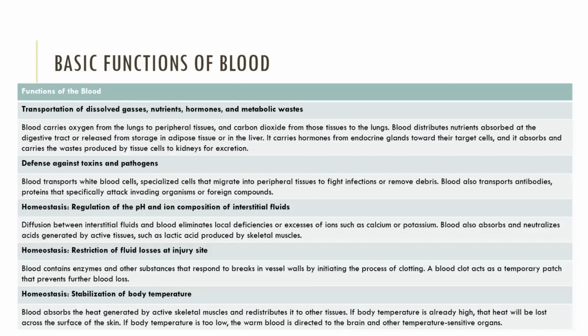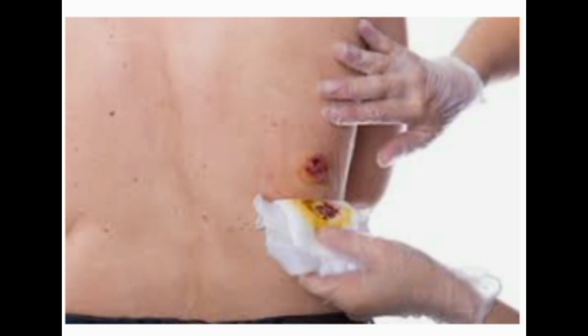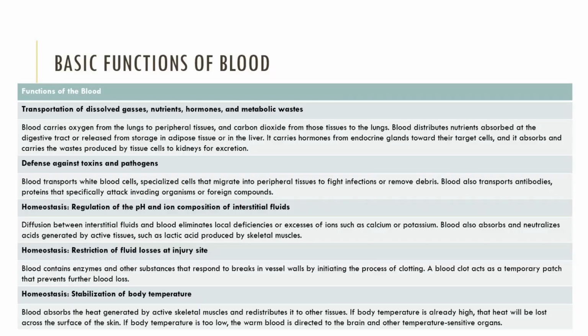Just like every one of our body systems has its own unique functions, blood and the cardiovascular system is no different. So our blood's important in the transportation of many substances. And here are some examples. We have gases, nutrients, hormones, as well as metabolic waste products. Blood also defends against toxins and pathogens. It can even restrict fluid loss at the site of an injury. So we'll be building on our conversations from AMP1 in terms of a wound site, tissue healing, and we'll talk more about now the fluid loss that occurs at that site of injury.